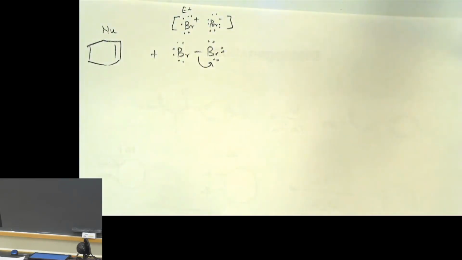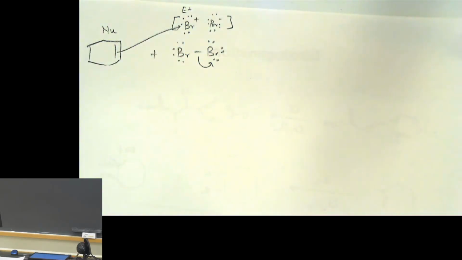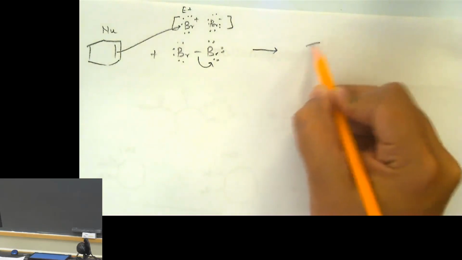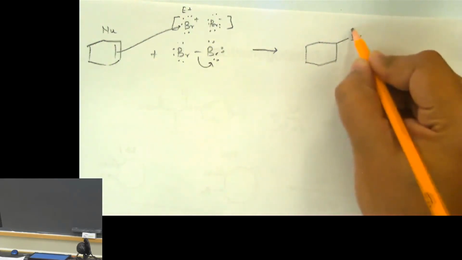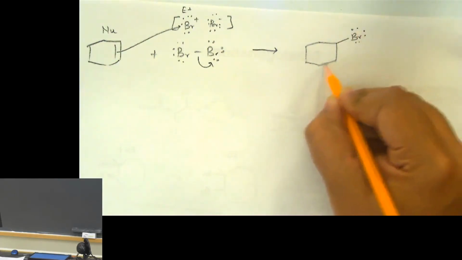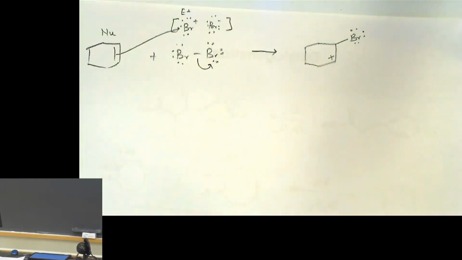Now the way I'm writing the mechanism for this reaction is a very simplified way. It is not the most accurate way, but it will work for us to understand this reaction. Now that we have identified the nucleophile and electrophile, the first step in an electrophilic addition reaction is attack of the pi bond by the electrophile. So let's write the product of that. It's a symmetrical alkene. You can put the bromine on the top or bottom, it doesn't matter. So let's say I put the bromine on the top. This bromine has 3 lone pairs. As a result of that, you have a carbocation that is formed. That's the intermediate in an electrophilic addition reaction. First step always results in a carbocation.